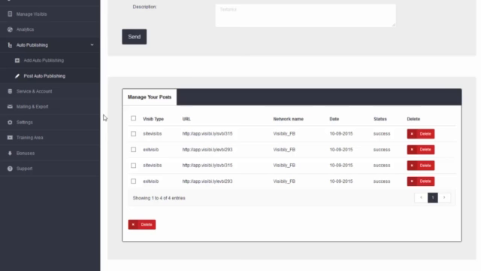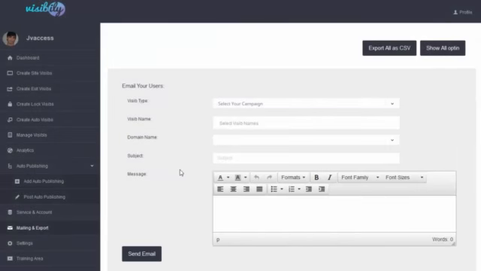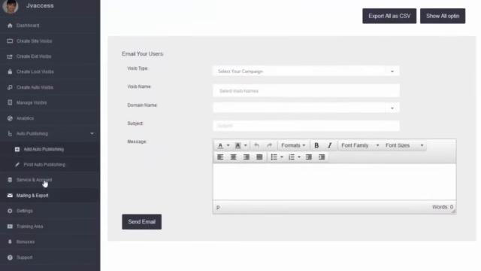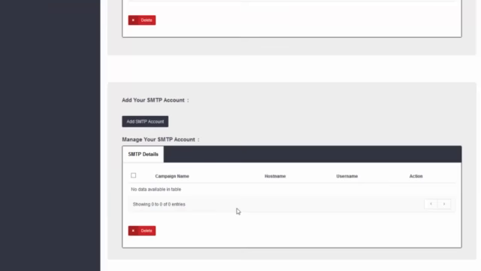But what I like the most is that with this software, you do not need an autoresponder. What I mean by that is you can simply hook it up with your SMTP provider, and that's over here. So the SMTP provider could be Mandrill, Elastic Email, or also Gmail, for example. So you could hook it up with your Gmail, and people who sign up, you can automatically send them a welcome email.